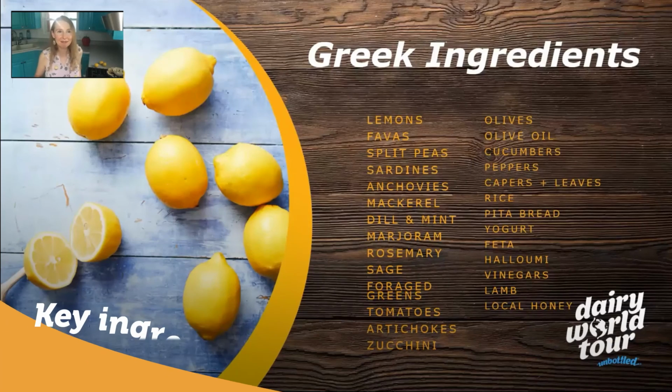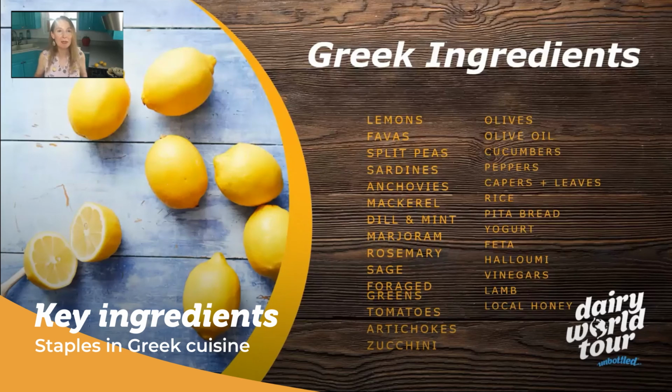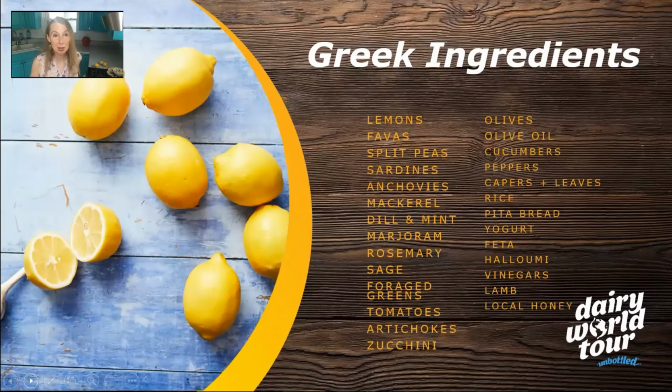All right, next slide. So I'm going to leave you here with a few Greek ingredients that you can peruse. And of course, adding any of those items to your cooking would make it more Greek. I also wanted to show the Herotipi dip that is in your box. This is the recipe from my book, and here is what it sort of looks like. Oh, it's kind of washed out here, but you don't have to use a food processor for it. That's one of the things that I mentioned in there. You can actually just use a blender or a KitchenAid mixer, and it will come out just beautiful with those red peppers in there as well.